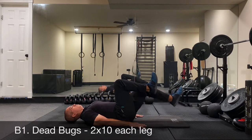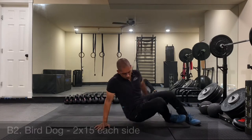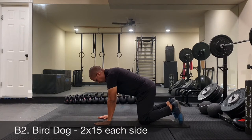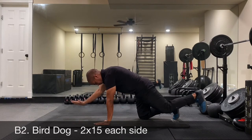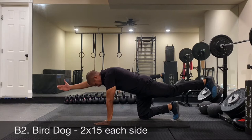10. Good. Flip back to your hands and knees for one more set of bird dog. Make sure your lower back is flat and your hips remain level. Starting with the right arm and left leg again, go ahead and lift for 1. Remember, do all the reps on one side before switching. 2.